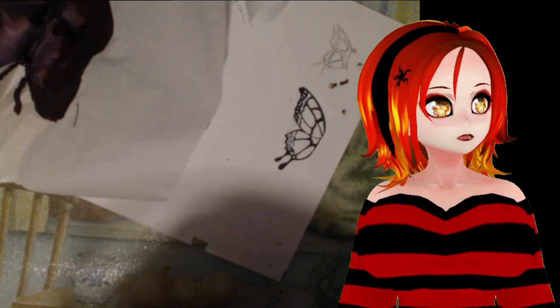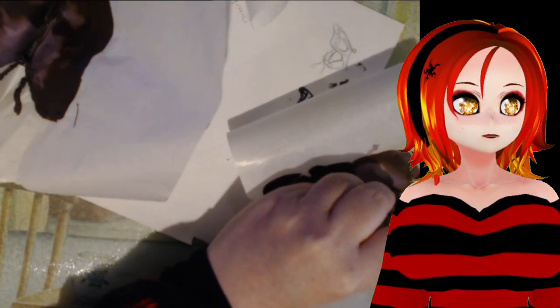If you use cheap ones, you will get melted plastic in your chocolate. Pure and simple. So be careful about that. And sometimes you'll burn yourself.